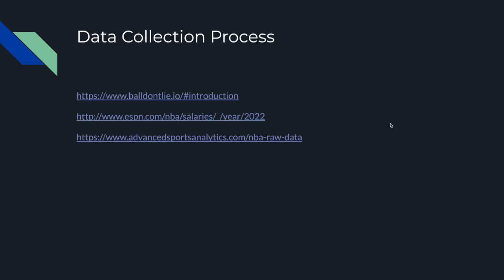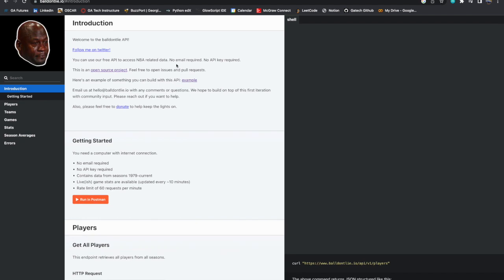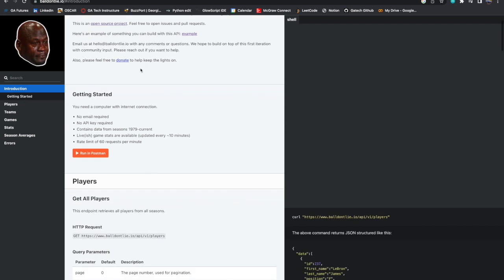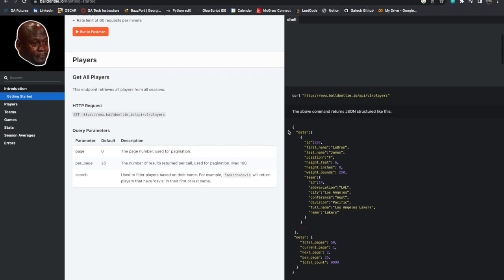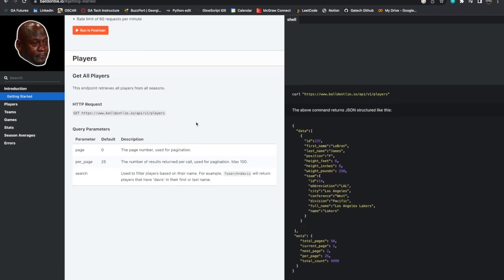We will cover our data collection process by visiting each of the links which we got the data from. We used three different sources of data. One was an API source, one was a downloaded source, and one was a web scraping source. For our API source, we used the Ball Don't Lie API to get player attribute information. It returns a JSON with the first name, last name, the height in feet and inches, and weight. We wanted to use this to collect all the players' attributes.